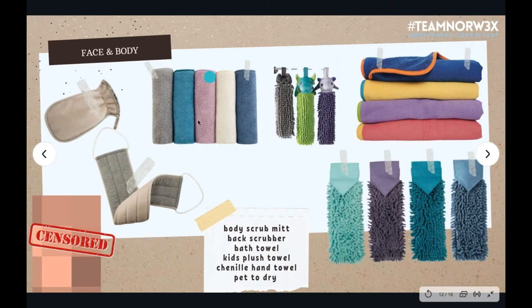And of course, we have our bath towels and our kids plush towels. These are amazing. One thing is all of these have BacLock, right? The problem that I faced in the past was, because I'm a bit OCD, I shower at least 2 to 4 times a day, without fail. I work out, I shower, I come back home, I shower.